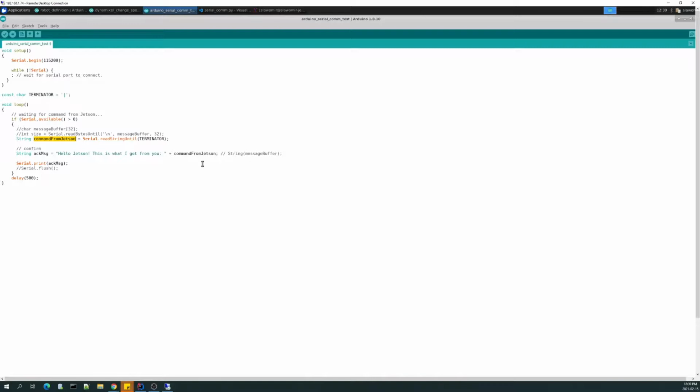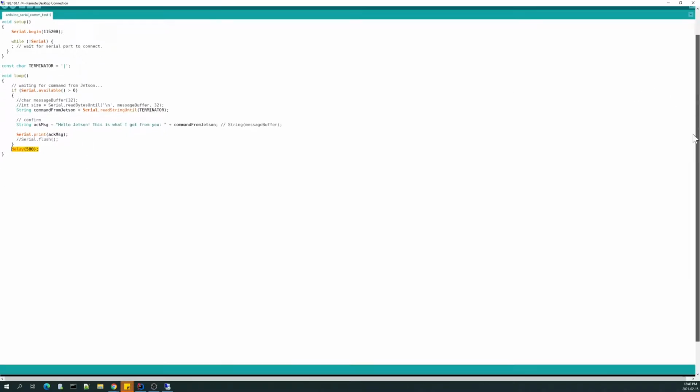So on the other end of the line, we can confirm that okay, this works. Yeah. And the very last line is we are just printing the acknowledge message. Optionally, you can use a flush method of the serial, so it will wait till all the data are sent, transmitted from the output buffer. Yeah. And then we are just using a simple delay of half a second. And again, we are trying to check whether data is in there.